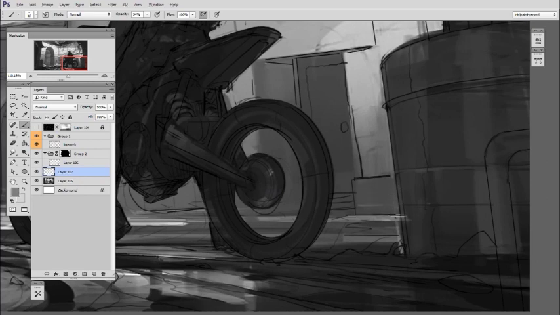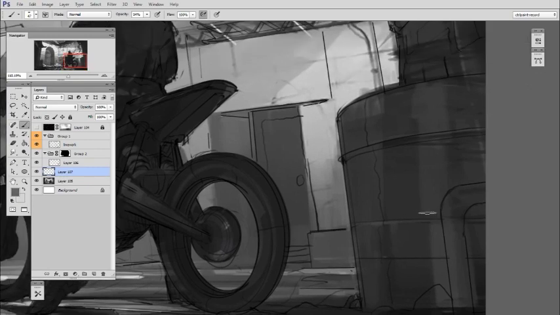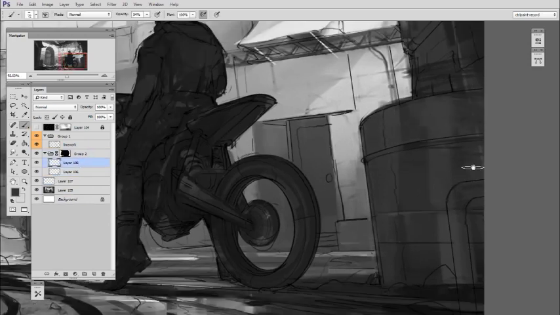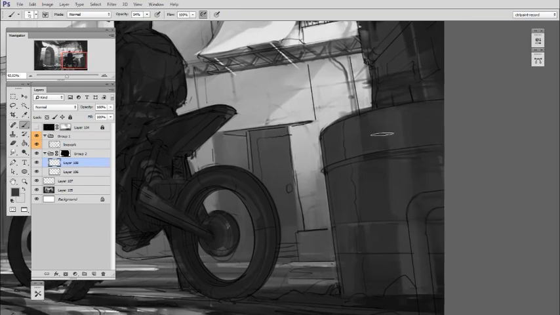So here you see really all I'm doing is cleaning up. And again, this is a nice opportunity to use my paths, because if I want to sharpen up an edge, it's nice to be able to select the object itself, paint inside it, and then invert the selection and paint in the background. And so in this way, even on a single layer, I can have a nice clean edge without having to work too carefully. Really, it's the paths that are doing all the work. So setting up those shapes in the first place is now saving me time.